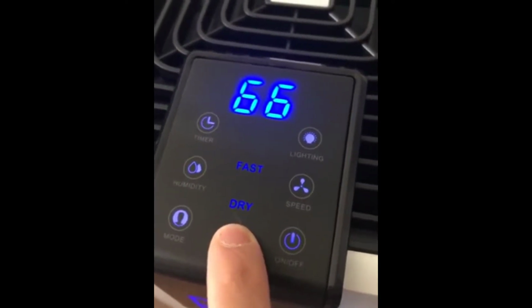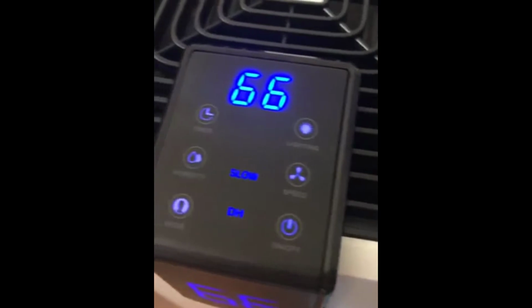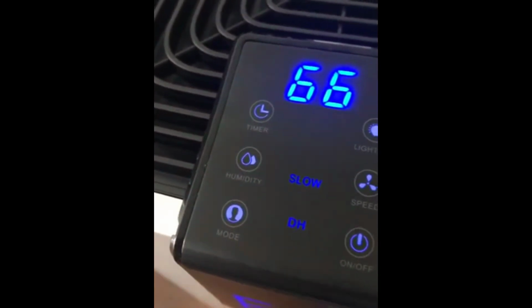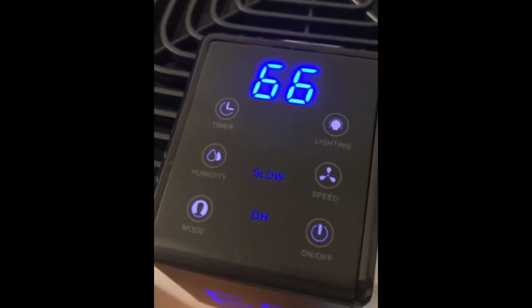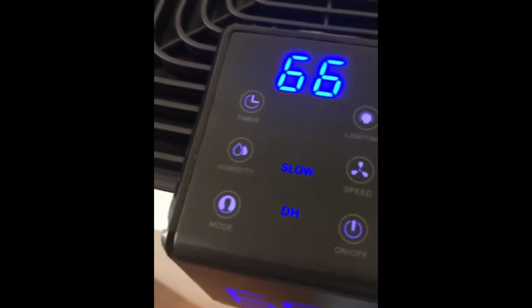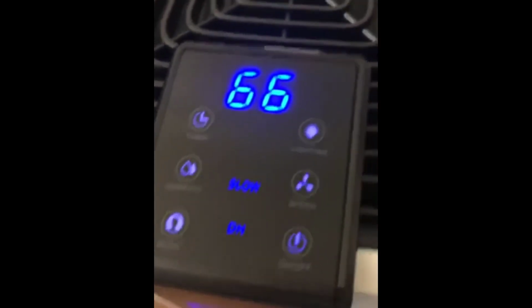When this is a dry setting, the fan runs faster. When this is just the slow dehumidifier level, it slows down the speed and it's a little bit quieter, which I prefer for normal daily use, because I don't like it being too loud, but it doesn't affect the result.